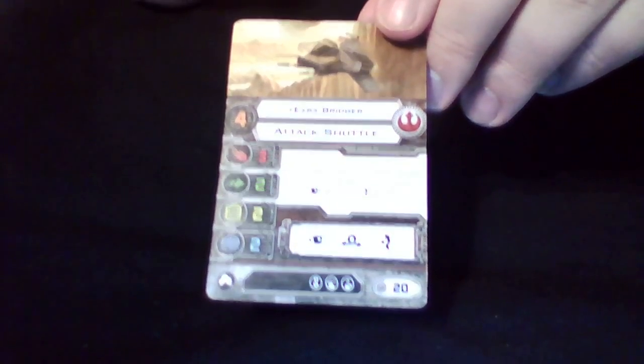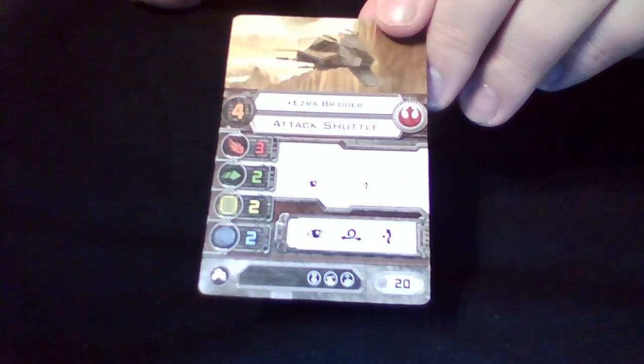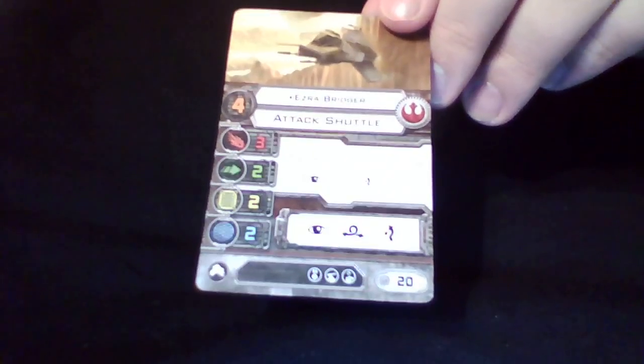His pilot skill is 4. He has 3 attack, 2 defense, 2 hull, 2 shields. Focus, barrel roll, evade token there.